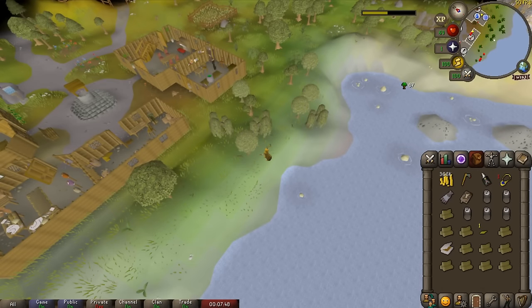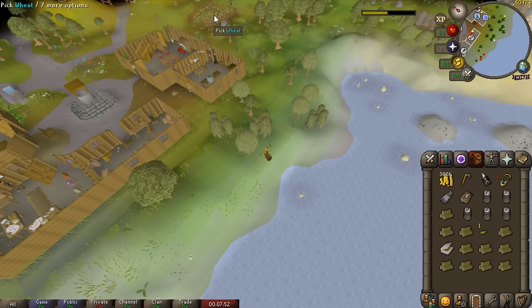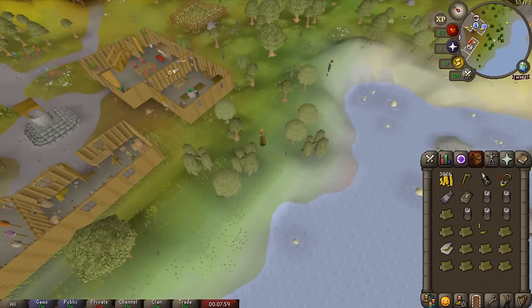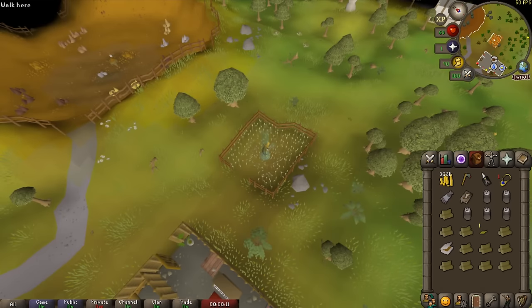Okay, so I used this earlier. I already got one ninja impling jar from this, but I forgot to record the clip. Luckily, I just found a magpie, so I'm going to go ahead and run the crop circle now on this account and try to catch it as soon as I possibly can. Let's hope this crop circle doesn't disappear like the last tick while I try to run into it. We're going to head over to the magpie impling.